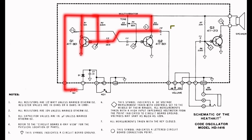With Q1 conducting, the base is biased to on, the collector will be at or close to ground potential, and the left-hand plate of C3 will also be at ground potential. Because Q2 is not biased on, its collector, which is our output, will be at supply voltage level, so it will be high or on. C3 is uncharged at the moment with its plates at the same potential.